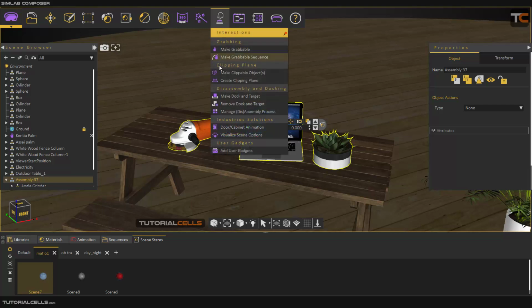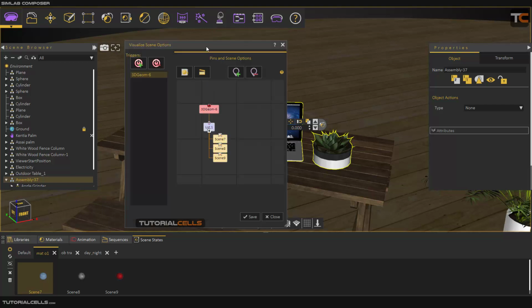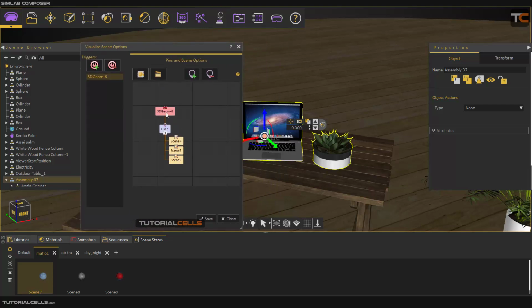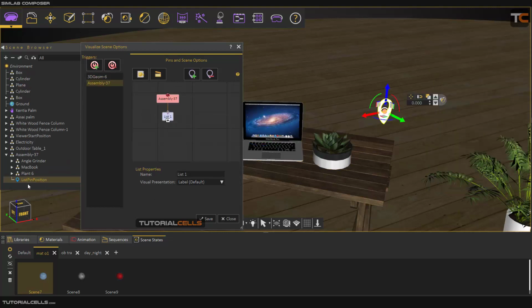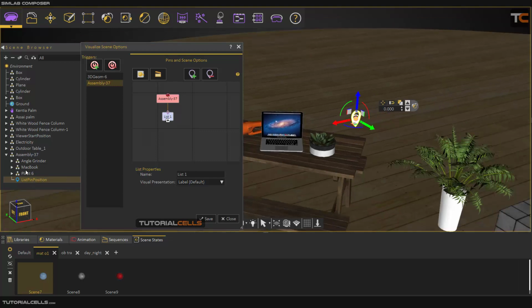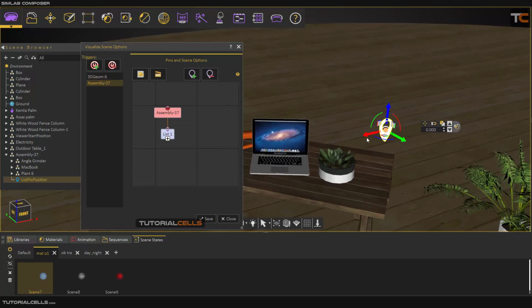And I want to assign the visual. As you can see, trigger number 1 was for material. Add another trigger. And this trigger here is for the assembly. This is an assembly. As you can see, you can select this list, and this is a list of the triggers.